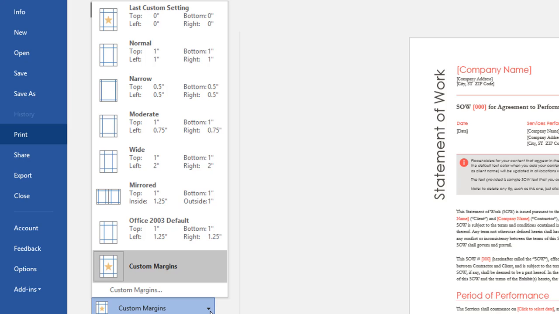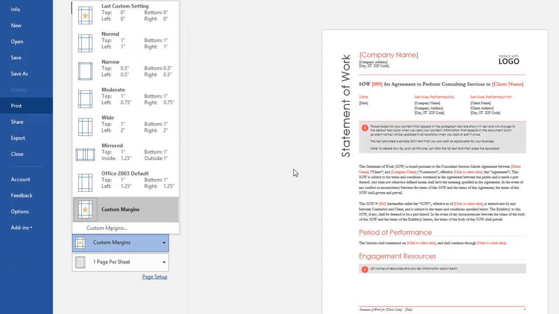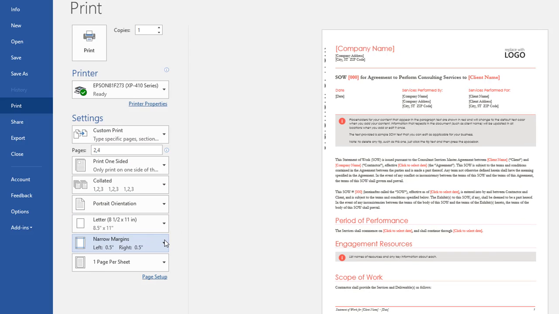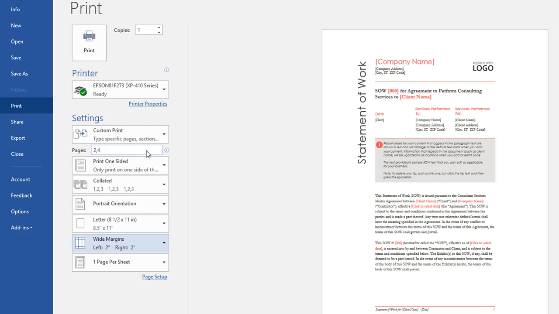Margins. Okay, so this is one setting here that you could change on the fly and see the effect right in the preview on the right side of the screen. So for example, if I made a change, and I'm going to purposely make a drastic change so you could see the effect. So let's say I wanted to go with narrow, and that didn't make too much of a change but made somewhat of a change here, and now you can see that my title, which was on the side here, is cut off. So maybe now I want to go wide, and then you can see that the change is right here.